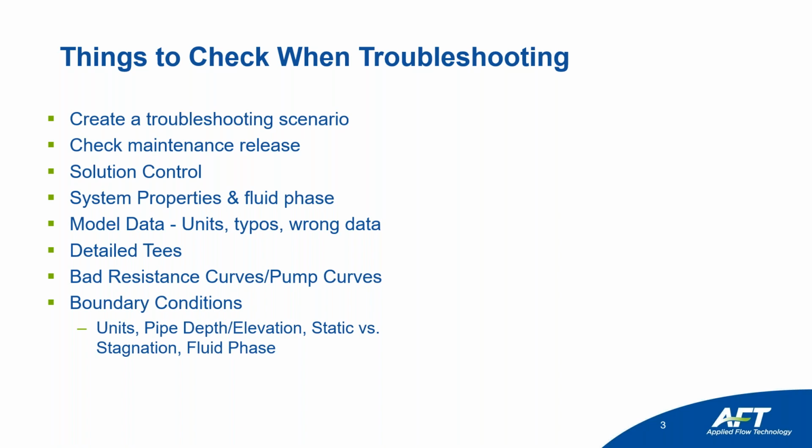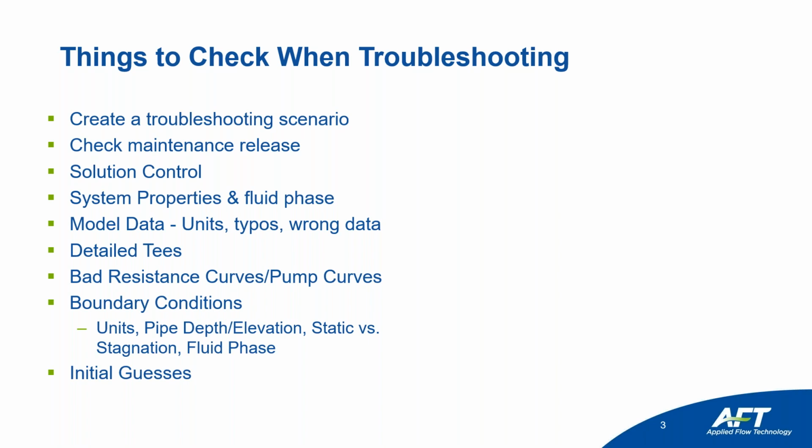What's the fluid phase? If you're doing heat transfer, or if you're using AFT Arrow and you specify a certain liquid level or a pressure, as well as a corresponding temperature, does that pressure and temperature result in saturated conditions? If it does, then that very well could cause convergence problems because the software is designed for modeling single-phase flow, not two-phase flow with saturation conditions. So it's really helpful to make sure that those boundary condition values are correct.